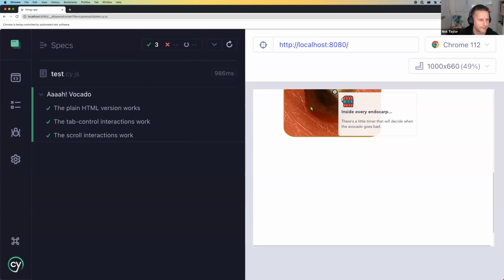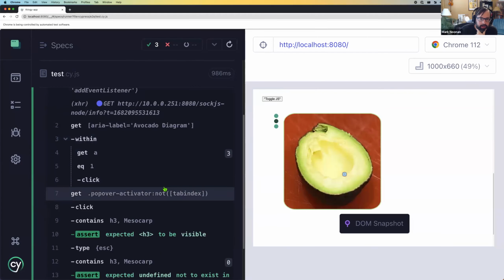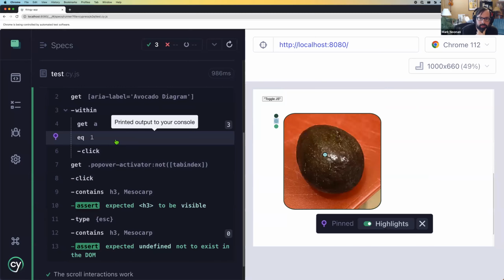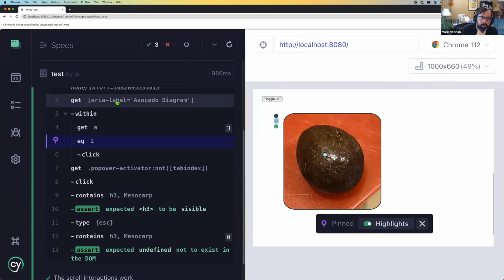No worries. And so here we can look through the test and see, on the right-hand side, if I actually pin this, it's highlighting this one here because that matches the rule. I wanted to go into the diagram and find the link that was the second item in the array, so 1, and then click it and assert what happens.